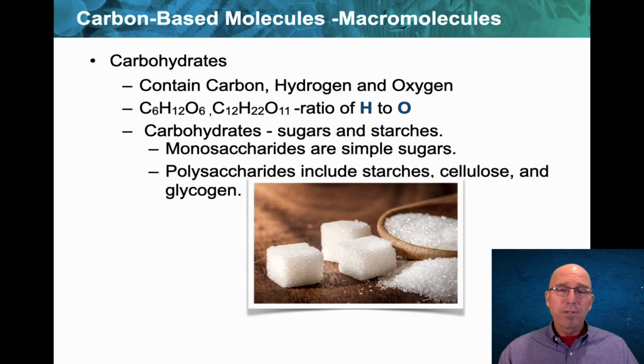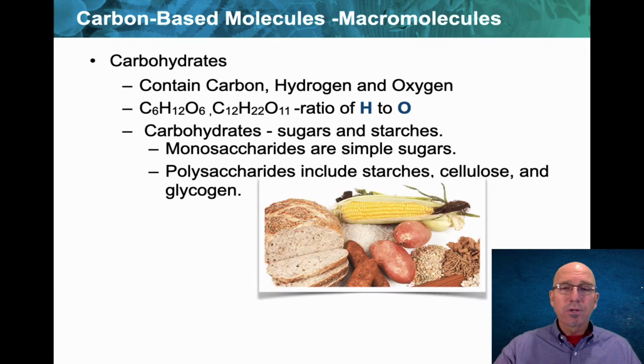Other kinds of polysaccharides. So sucrose, which is table sugar, so here I've got some cubes of sugar. You can see it's crystalline in form. So monosaccharides are simple sugars. Those are the monomers of it. So glucose is a monomer of starches and carbohydrates, those kinds of things. Starches we find in breads and potatoes and corn and rice. Those kinds of things are high in carbohydrate, and they're all starches, big long chains of monomers.